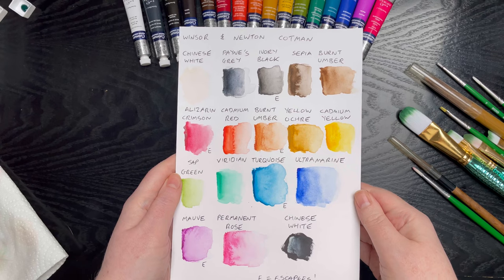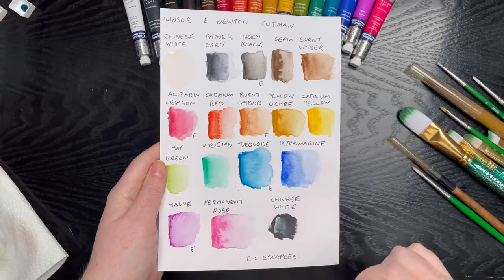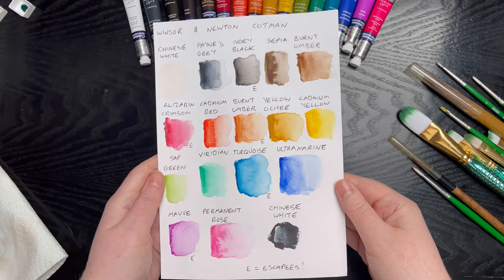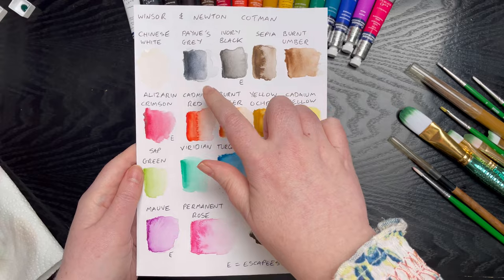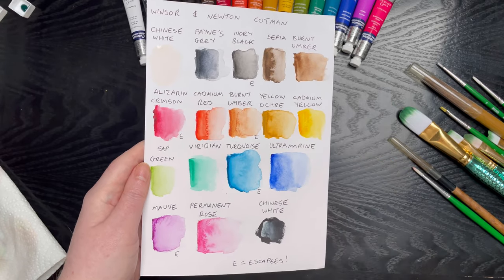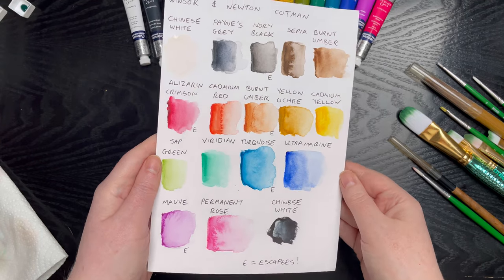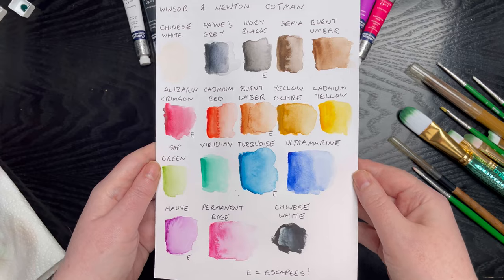So here are the final dried swatches. I've written E on the ones that tried to escape out of the tube, so I know for next time. There has been a little bit of separation on certain colours, but that might be down to me using too much water on the brush, as I am new to this sort of thing. But you know what, it's good to be aware of that.